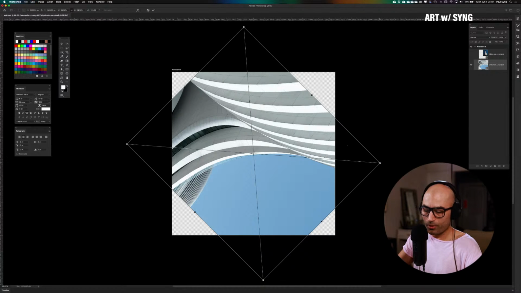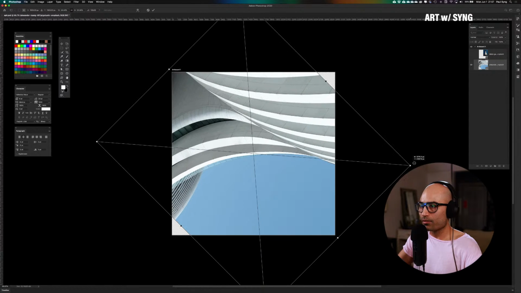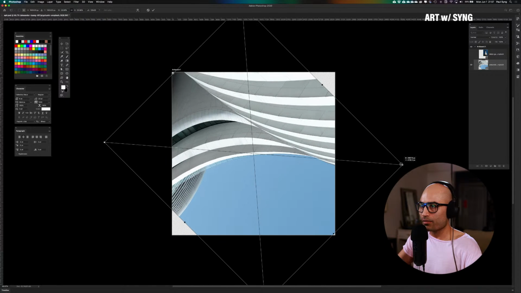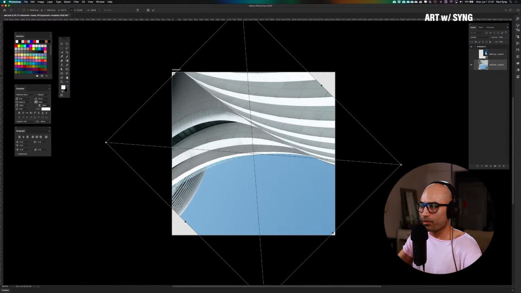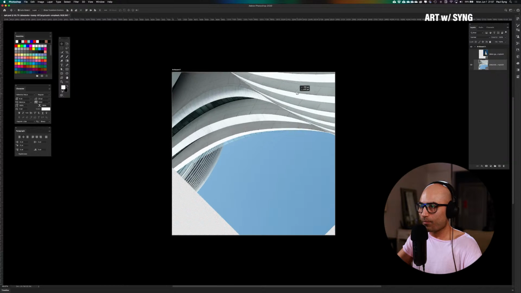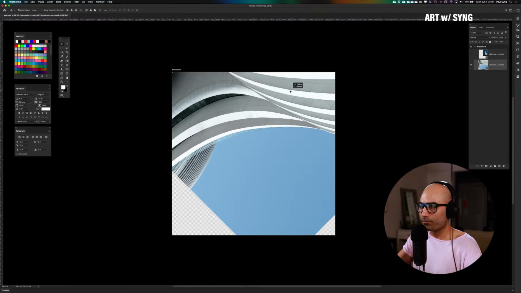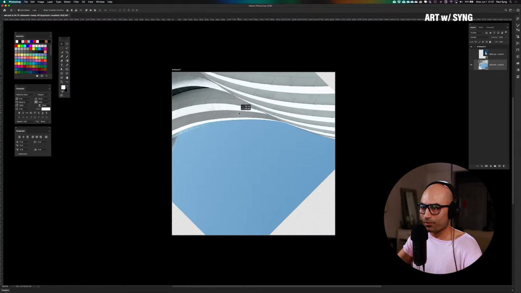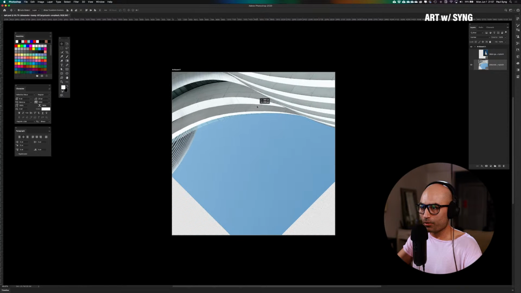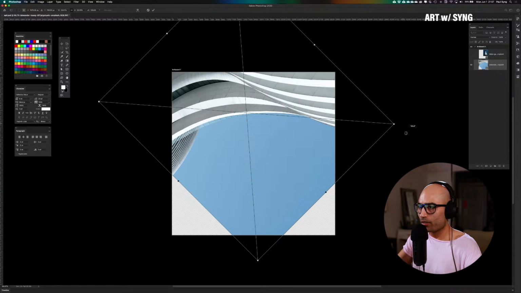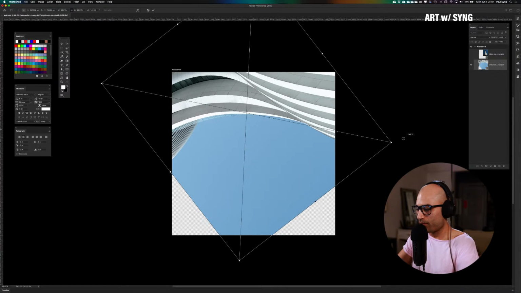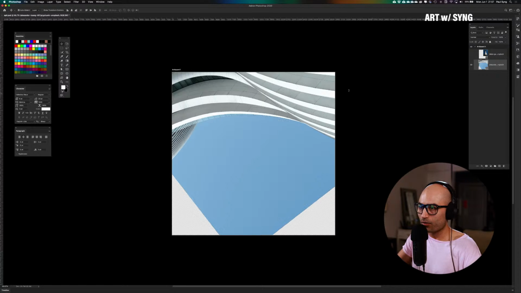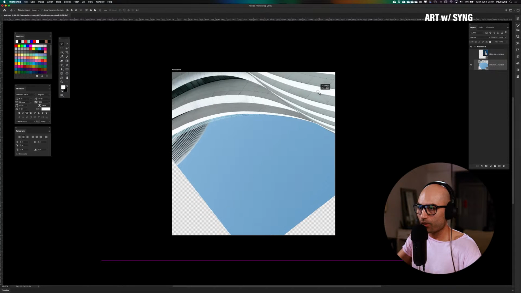Okay. And what I'm going to do is size it enough so that I can crop it all out at the top. Okay. And then, because I don't have enough image, actually hold on a second, let's try and rotate this just a little bit more, because this will help us fill in the gaps here.